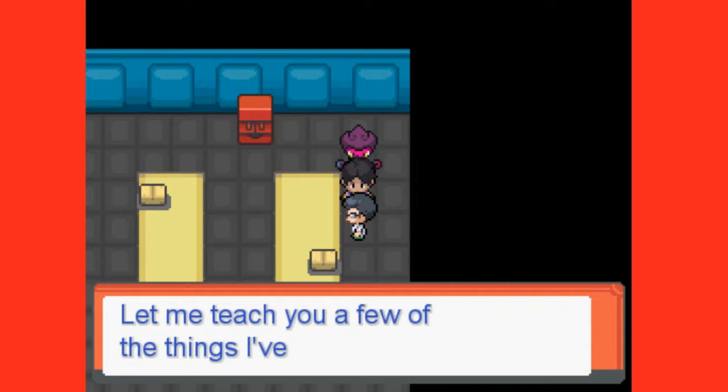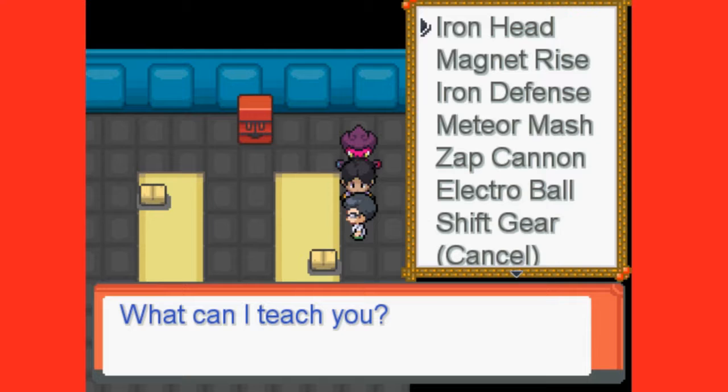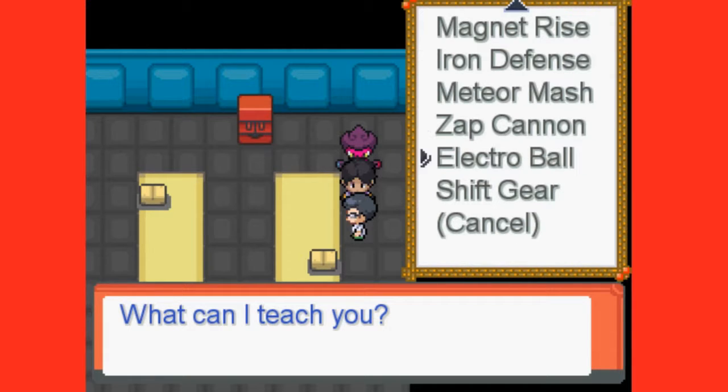Let me teach you a few things I've learned. What can I teach you? This guy can teach you a bunch of different moves. Iron Head, Magnet Rise, Iron Defense, Meteor Mash, Zap Cannon, Electro Ball, and Shift Gear.